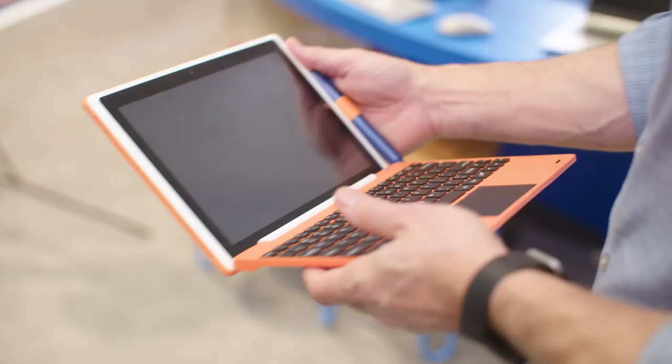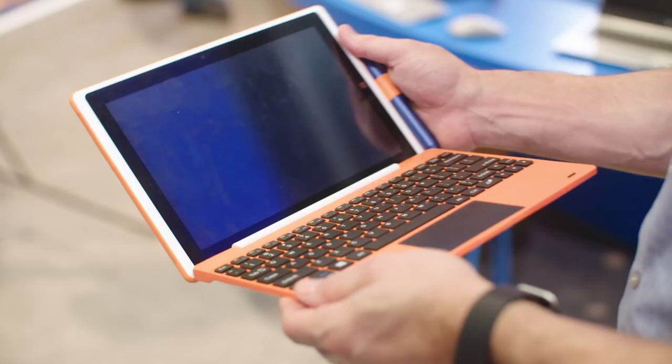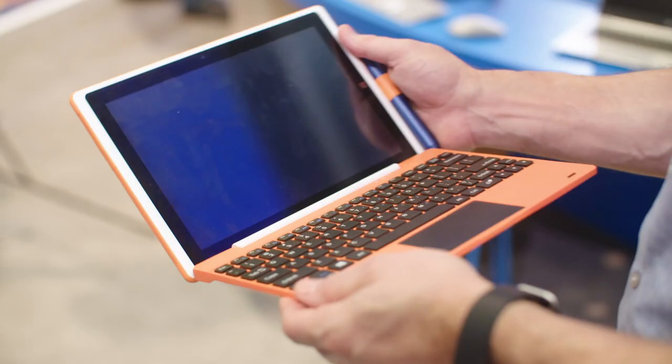The broadband gap is a real issue. Students go home in rural areas and they don't have Wi-Fi and can't get connected. We know how teachers rely on internet-based homework. So we're introducing two new built-for-education connected devices using the Qualcomm Snapdragon chipset. This is the Positivo Wyze — it uses cellular technology to get connected, so you don't need Wi-Fi. Think about the infrastructure cost schools can save without having to implement Wi-Fi.